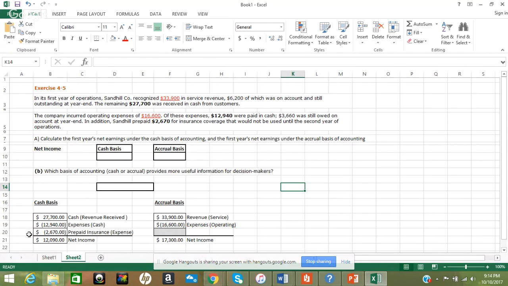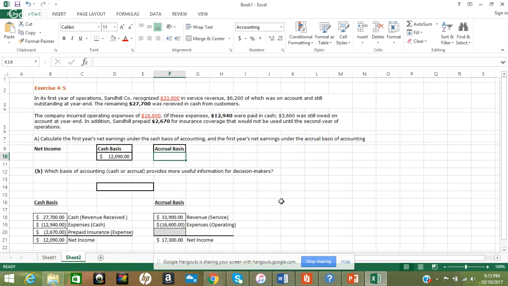So that's down here as a negative number, and I did a sum of that information, and we come up with $12,090 in net income. So we'll go ahead and put that $12,090, and I didn't format it before, but here we go. And we'll format this one as well. All right, so that gives us the answer to the cash basis of accounting. It looks at those simple things and reports almost solely on cash information. Although it's much simpler, it can be a little misleading.